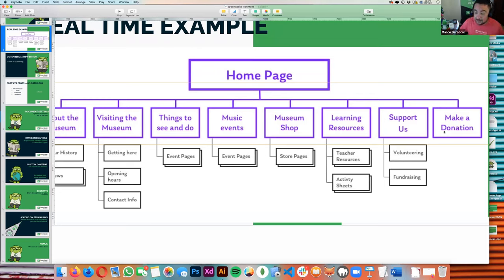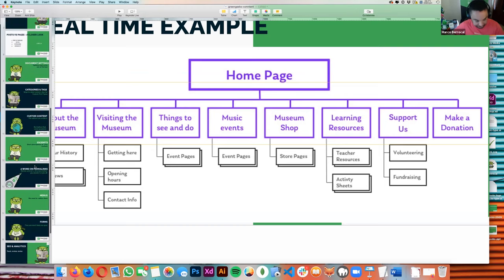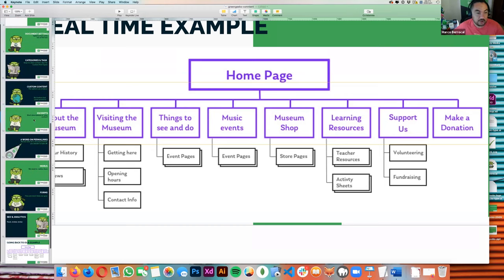So with that, using all of that information that I have about WordPress, I can make the decisions by looking at this chart and saying what is going to behave as what, okay? And that's one of the greatest things that I discovered when I was working with WordPress. Okay, so that's it for custom content.